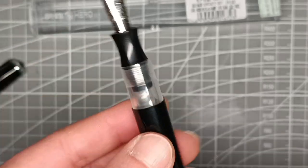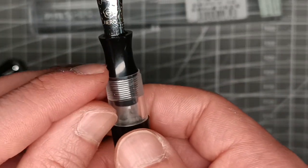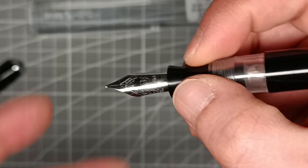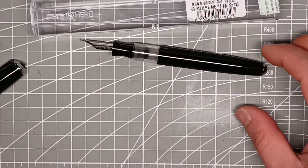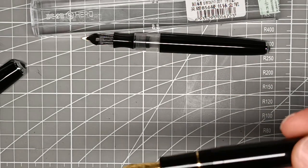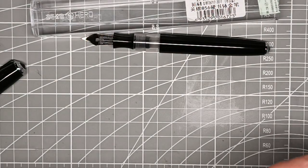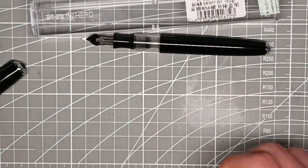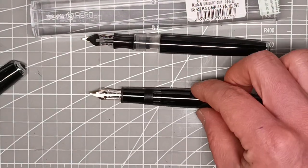The second thing I like about this pen is the milk bottle grip. The diameter here is 9.3 millimeters. It's so comfortable. I mean, we were always so confused. If we're talking about a pen, we're talking about a pen with a thick barrel. The thicker, the better. No, that is not true. Let me show you some examples. That's the 146.